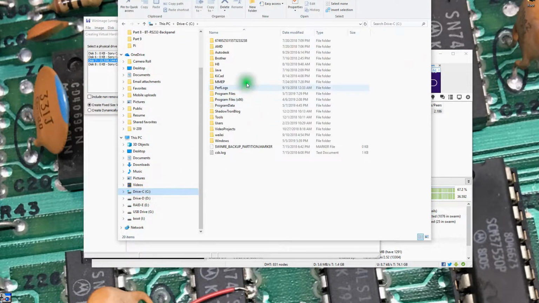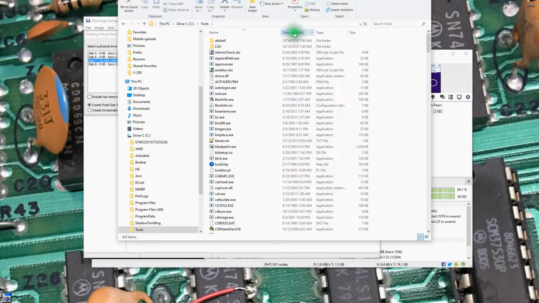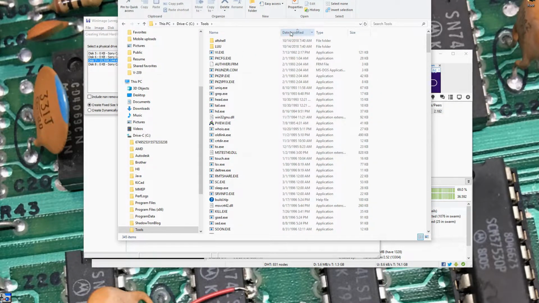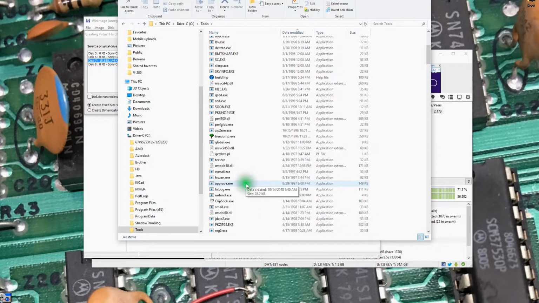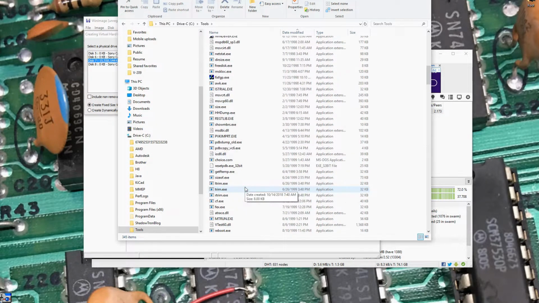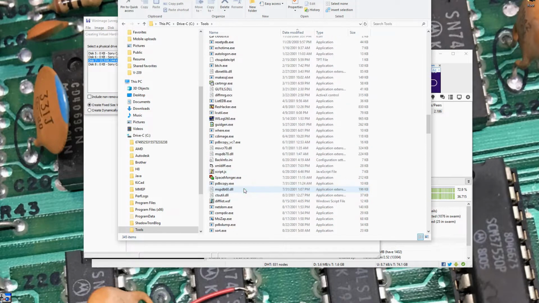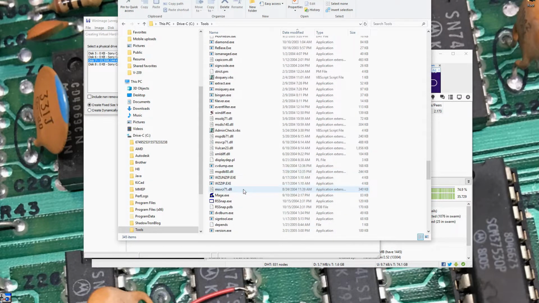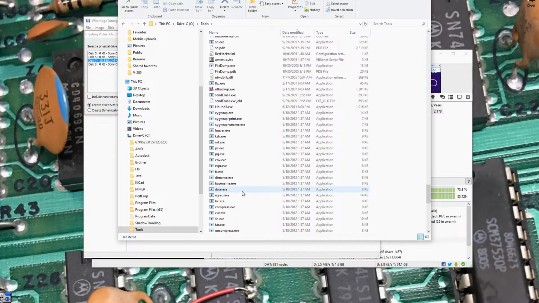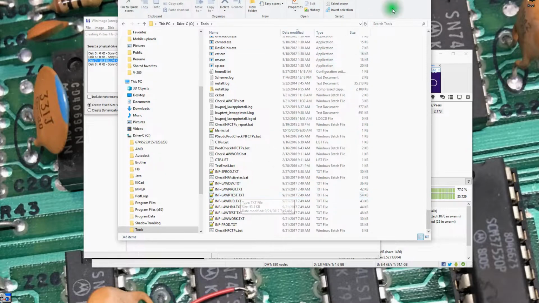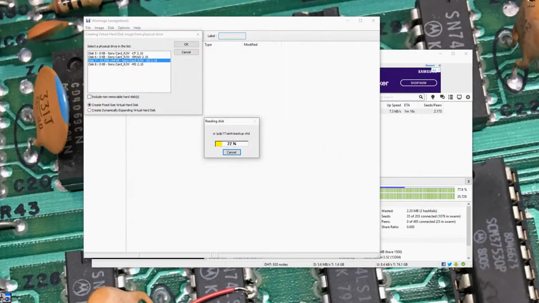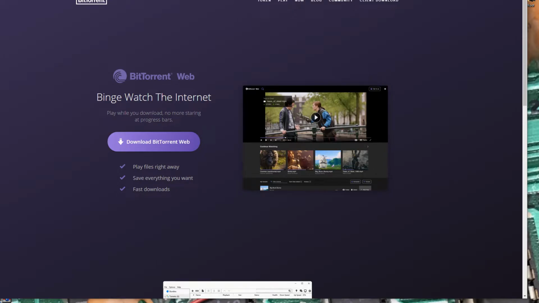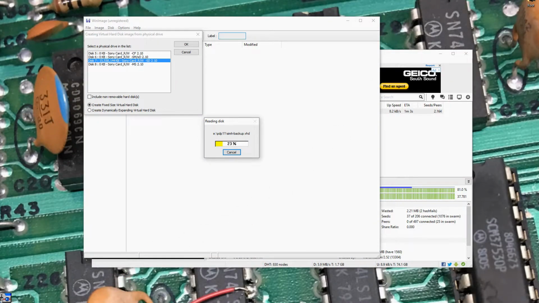It's probably on my C drive and my tools folder, just because I've got a random mess of tools I've collected over the years in here. I don't see it. This is a collection of command line and other tools from decades of dealing with Windows machines that just kind of move around with me as I need them. There's a lot of really old stuff in here. I can't think of the name of the tool at the moment, and I don't see it in here. Well, while that's running, and this is running, and we're getting close to having it done. Actually, that's the wrong web browser. I want this web browser.